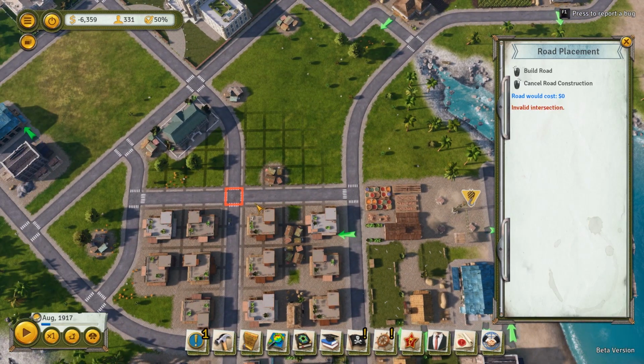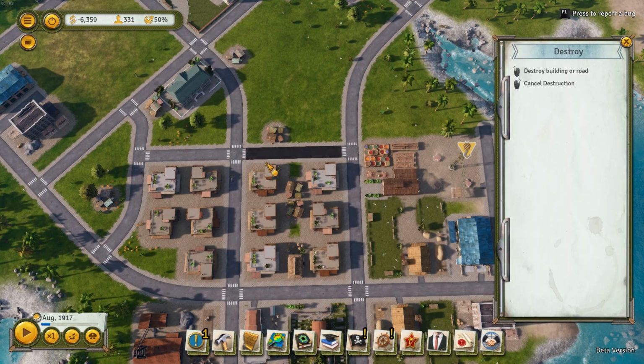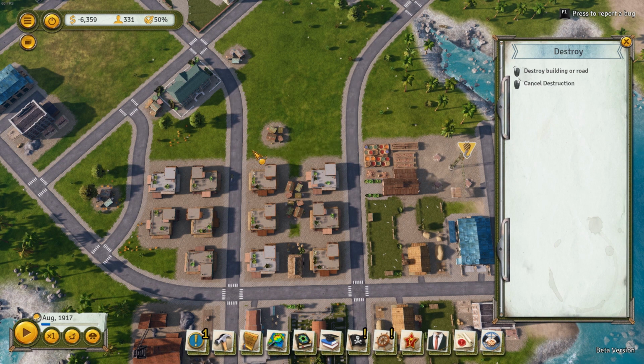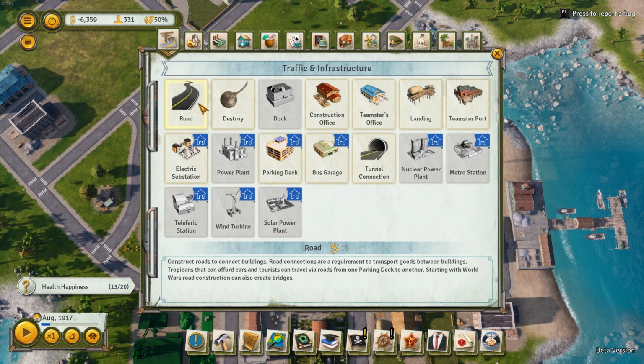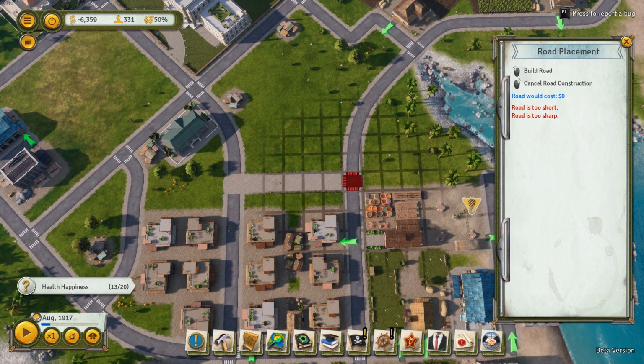What should we do here? Tell you what, let's destroy those. Oops, hello. We have an average health and happiness. Now, we do need to start working on health. That is actually an important thing that we need to do.